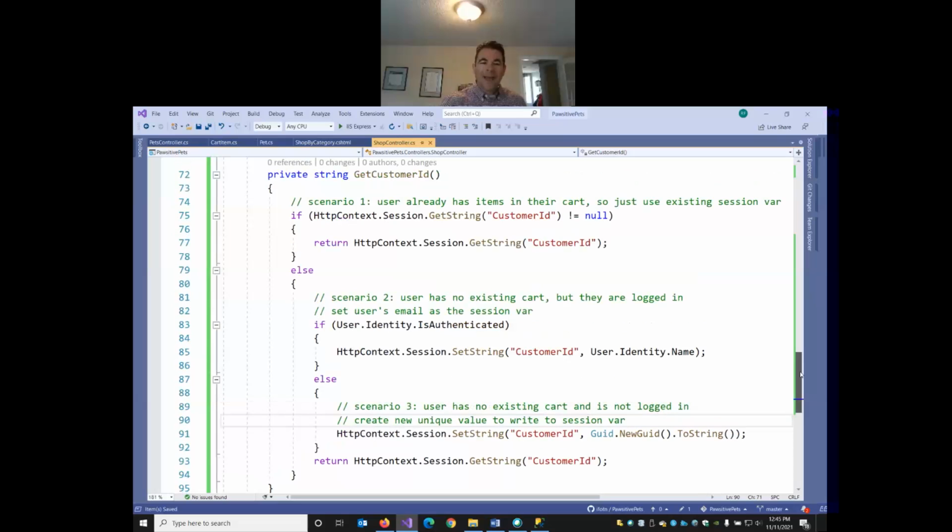So what we'll do now in our add to cart method, we're going to replace where we've hard coded in that value of random customer or some customer. We're going to call this method instead. And this method will work through the logic to identify their shopping cart. Then I want to try adding to cart in two different browsers. In one browser, I'm going to be logged in, and I'll check that it's using my email address. The other browser, I'll shop anonymously, and I'll check that when I put my first item in the cart, it's going to use some GUID instead.